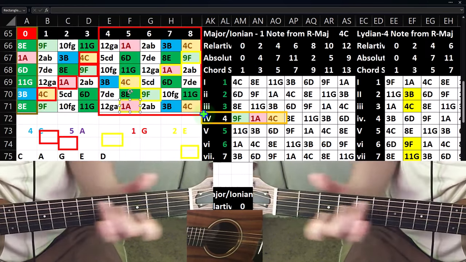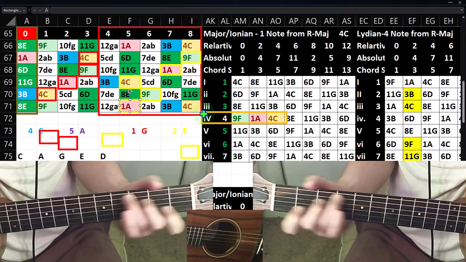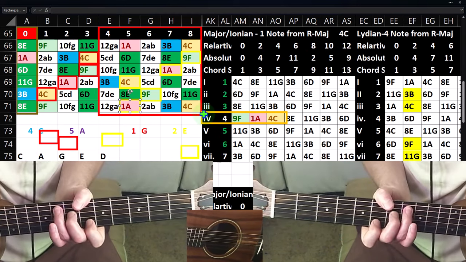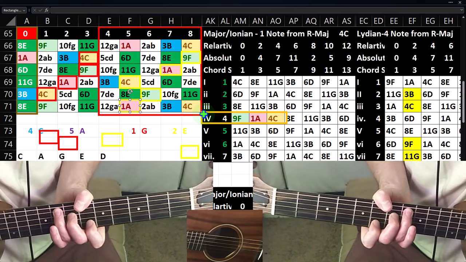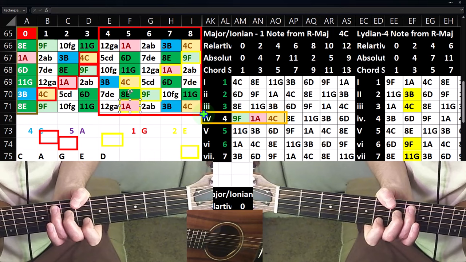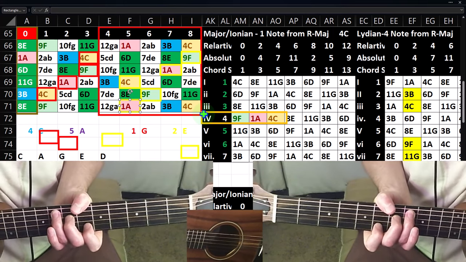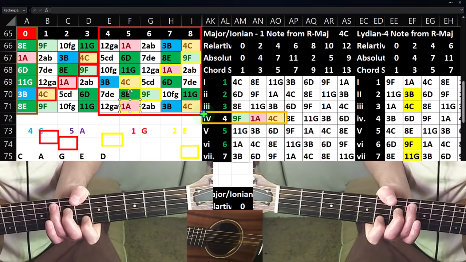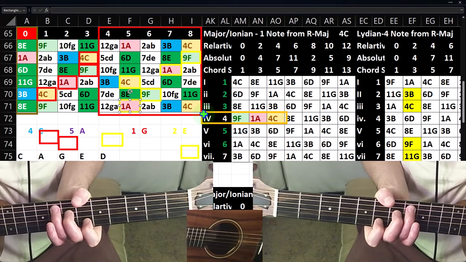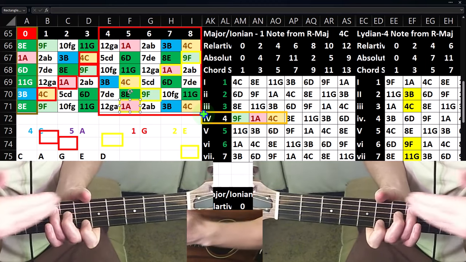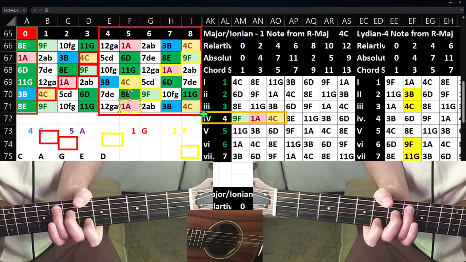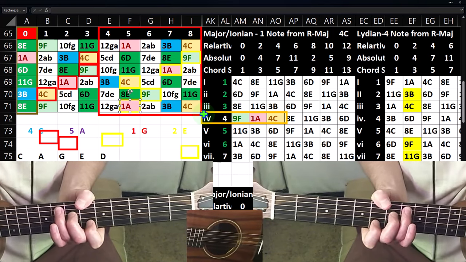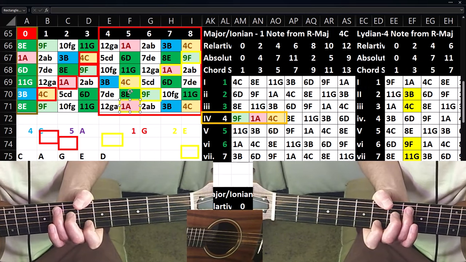We're basically moving that C shape from open position, and you have a similar kind of C shape over here. So that's nice, and that's into the caged system. I don't want to get into the cage system in a lot of detail, but we'll get into that later. But it's nice to recognize that shape within here, because then you can deconstruct it and see how you want to use it as you're noodling around.